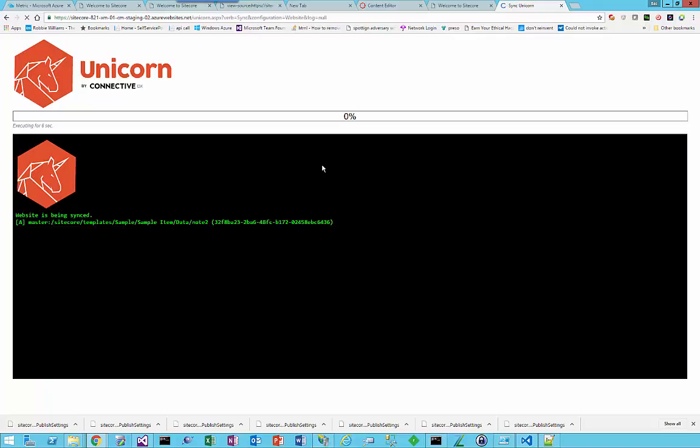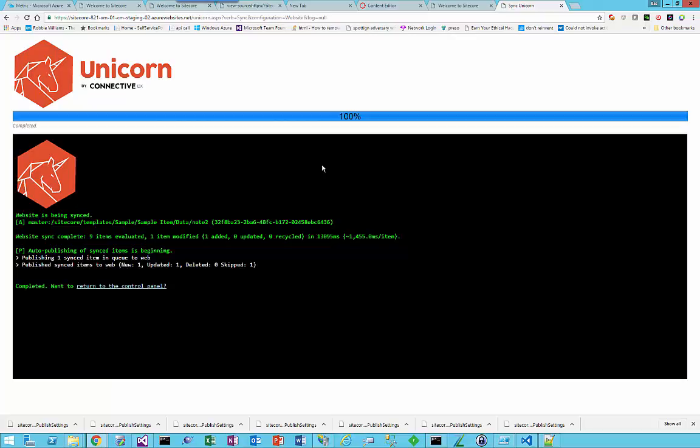Your website is being synced. That node 2 item will be added to my template. Now the content changes will be visible on the staging environment because my templates, well, my view renderings and things like that are available on this environment.